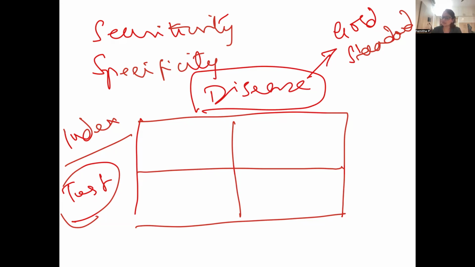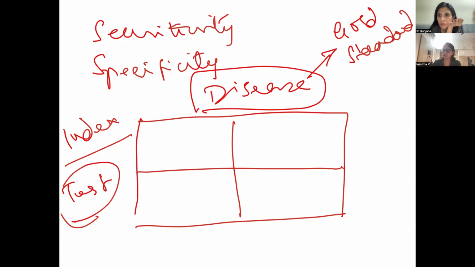Yeah. So if you have the disease, you have 4 scenarios, right? Disease might be there, disease might not be there, which means the gold standard is positive or the gold standard is negative. And the test that you're talking about can come out as positive or come out as negative. Now, this pattern of putting the plus here, the minus here, the plus here, and the minus here is also kind of a standard. It doesn't have to be like that, but it makes it easier to understand because most of your other textbooks will give it to you in the same way.